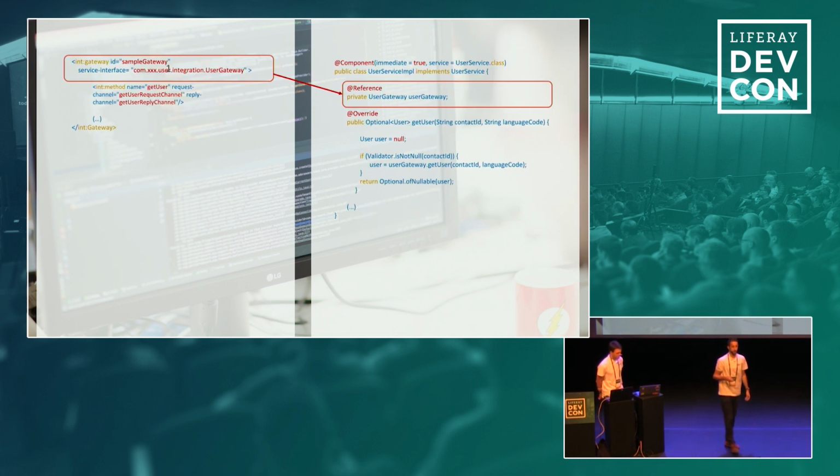Okay, so we also needed the other way. We also need to inject one Spring bean into our custom services, into our OSGi services. As Adolfo said, we created a gateway with several methods that call external applications. It was done using Spring Integration. So basically, we have to inject this Spring Integration, this Spring bean, into our Liferay OSGi component.